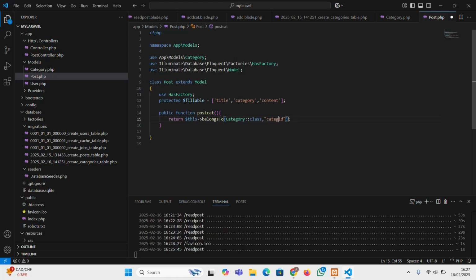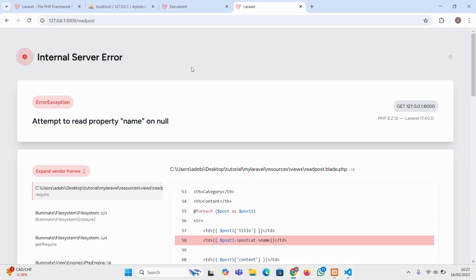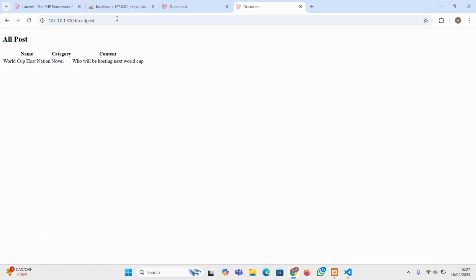Let's say we want to use the ID. So let's use ID to point to it. Now let me refresh. Now I guess it's coming out nice. We have the name of our news, we have the category, and we have the content right here.